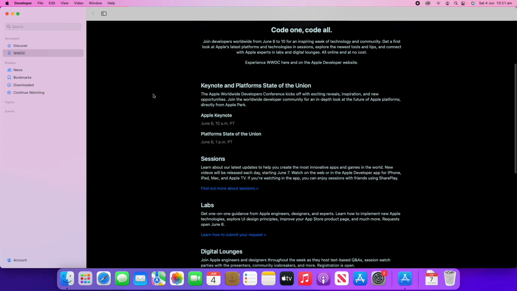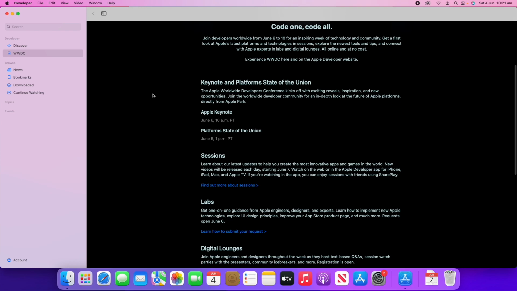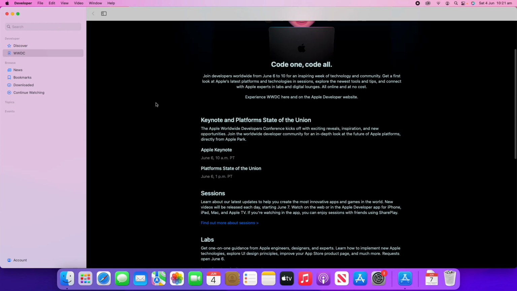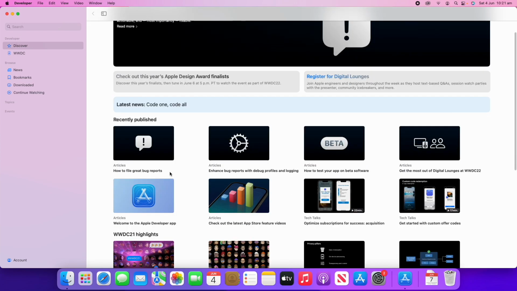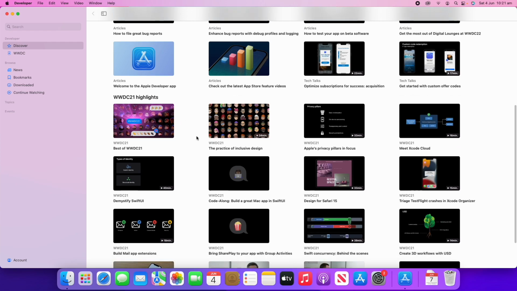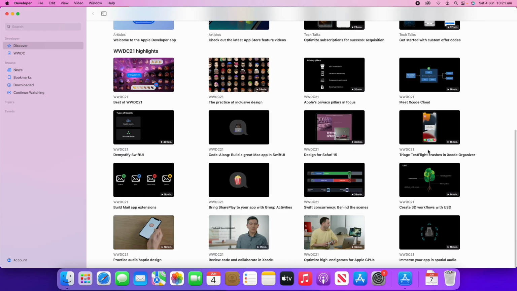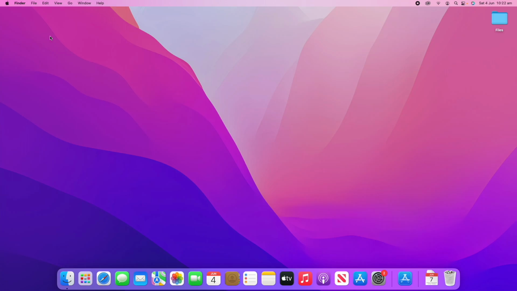And then within this app, you've got all your details about the event, and then you'll have some highlights come up as the event goes on, and you can watch little snippets of the videos, just like what they did for WWDC 2021, where you can see they have all their highlights of that event there. So yeah, they're free, quick and easy methods on how you can watch WWDC on your Mac, and also some of them work on PC as well, which is good. And now back to the video where I'm going to show you more about the event.